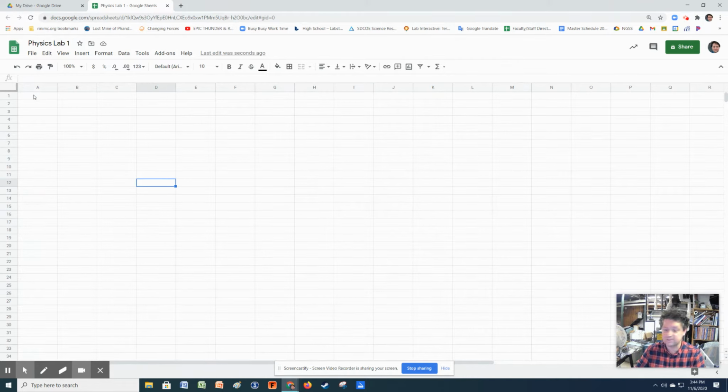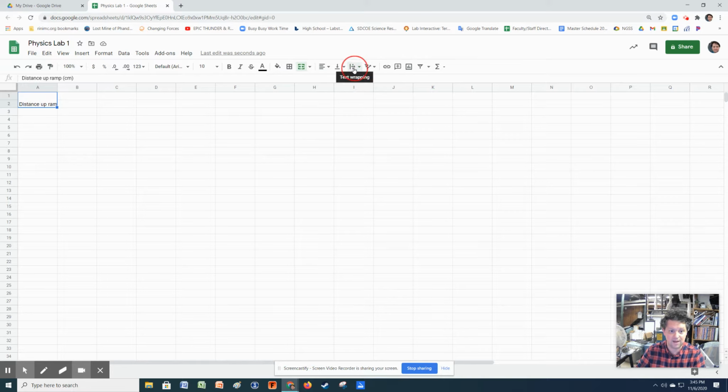So the first thing it says to do is select cells A1 and A2, and I'm going to merge them. That's this button right here. It says merge cells, and that's going to make the two of them one cell. And then I'm going to type distance up ramp, and I'm going to put my units in parentheses, so I put centimeters in there. Now, I can't read the whole thing because it's overlapping into the column B, so I'm going to click on this button here.